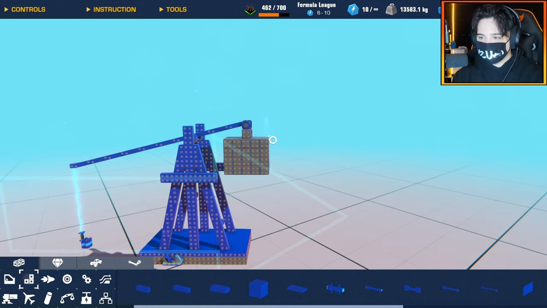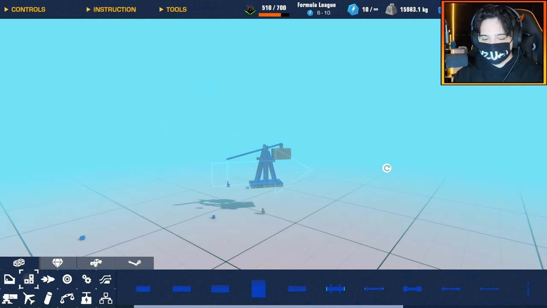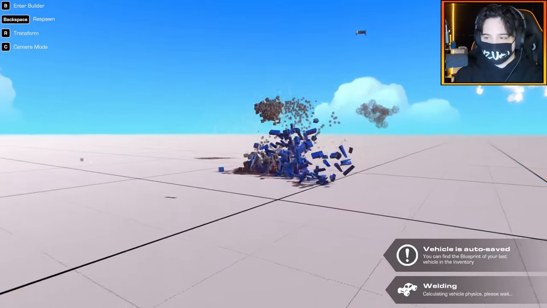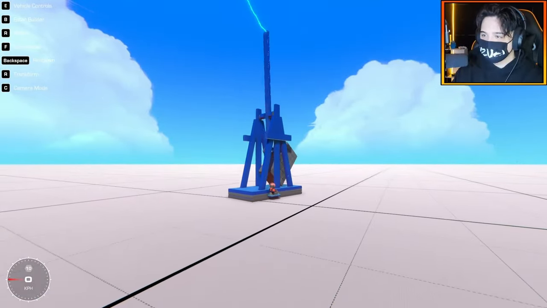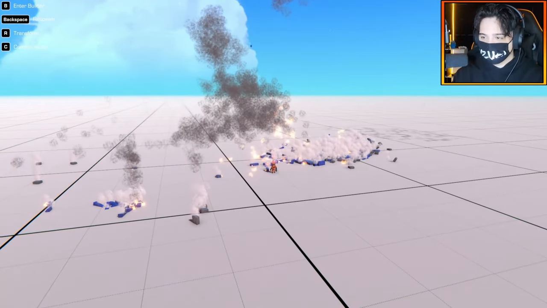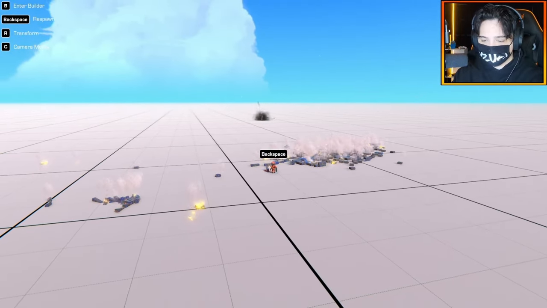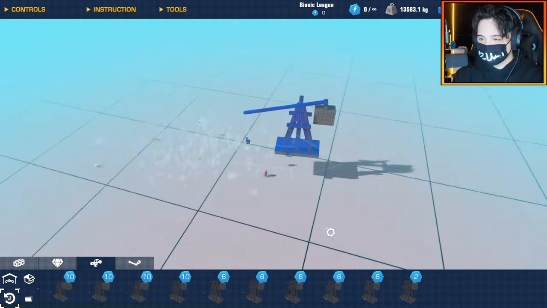I'm just going to spam a bunch more weights because why not? There we go. This is a trebuchet. Okay. All right. Something's happening. Something is not working there. Oh my god. Okay. So the more weights, the more glitchy, obviously. All right. Let's take it back a version because those weights are glitching out.